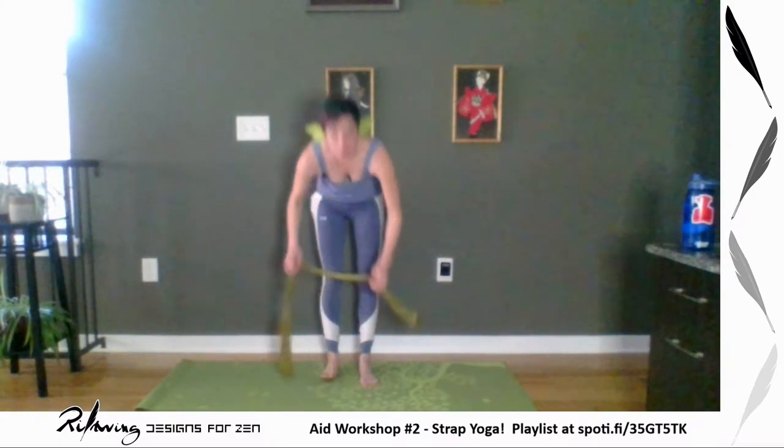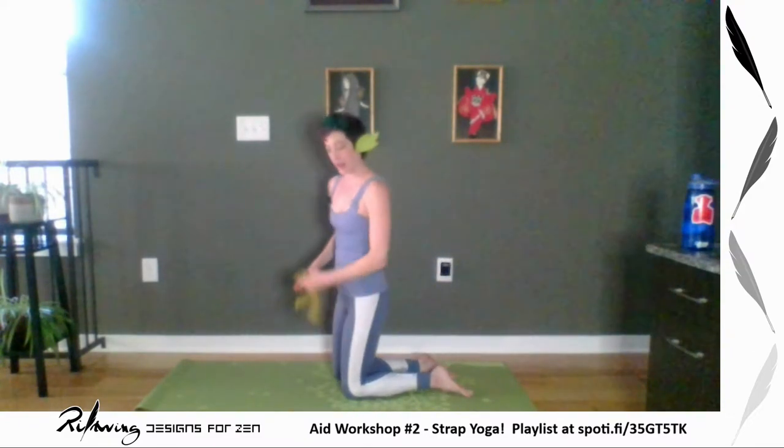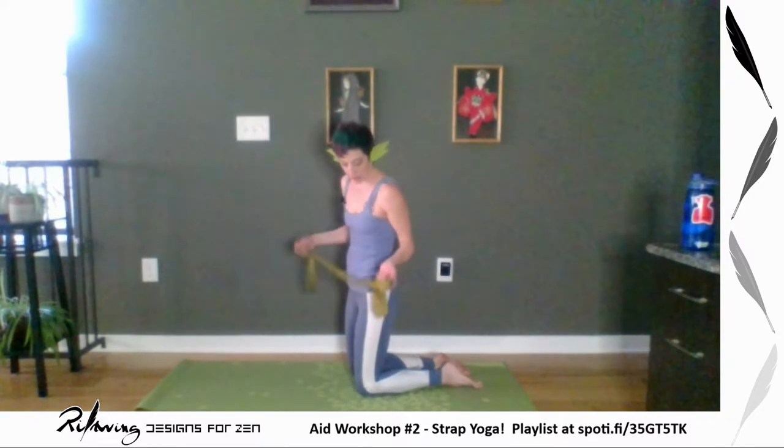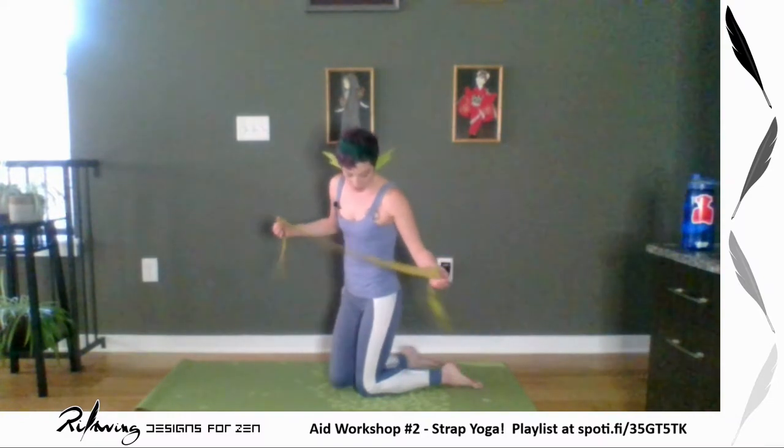Now we're going to go into our floor practice. Again, if you need to have a blanket for cushion, you can put it underneath your knees. First thing we're going to show is how to do strap yoga with cat and cow. There's a lot of different things that you can do with cat, cow, and a lot of other poses. I would say over half of yoga poses, you can add some kind of an adjustment or aid using a strap. So for this one, we're going to be taking it around our arms.